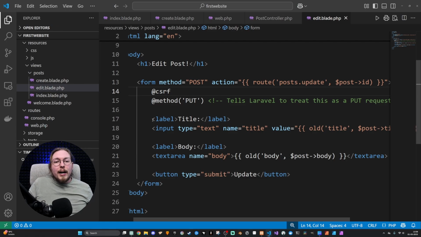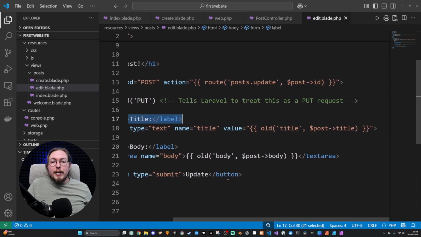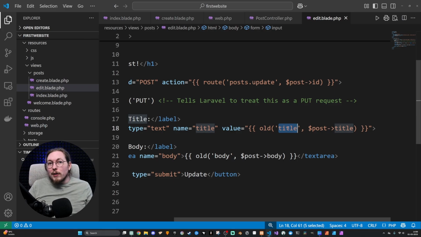So inside this form, I added a label called title, which is the title for the post that we have. And I created an input, which is of type text, that has a name as title. And inside the title, we can add in the old method to insert some data already inside this particular field here. And we have two parameters. We basically have the title, which basically says that if we did something wrong, you know, we wrote a title, but we left our body empty or something, you know, there's some sort of error happening here. It will then return us back to this page and make sure that what we try to edit is going to still be in there, not get deleted.